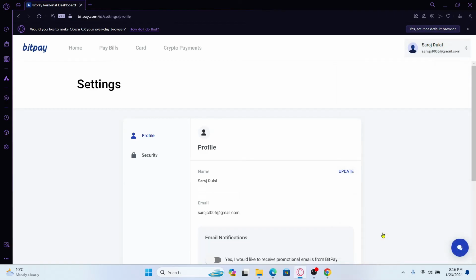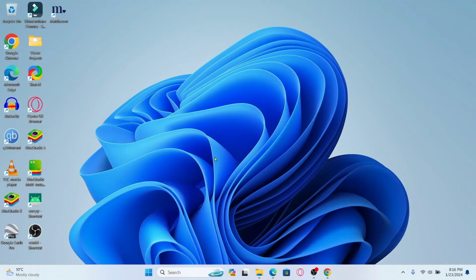want to delete your account, you will receive a verification email on your inbox from Bitpay. Just open the email and click on the verification link, and then your account will be set for deletion. Just wait for a few weeks until you receive a final notification email, and then your account will permanently be deleted. Just make sure to withdraw any funds before deleting your account, otherwise they will be lost forever.